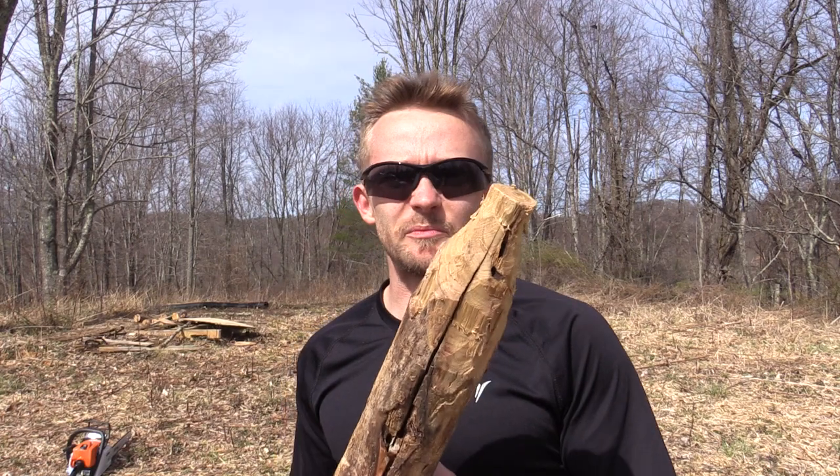So here we go, my friends. That is good enough just to pound into the ground. Like I said before, the tip for a fence post does not have to be very sharp.